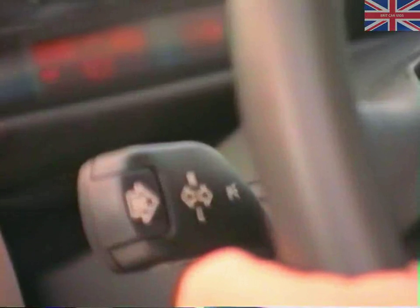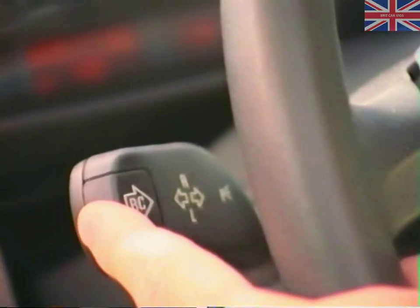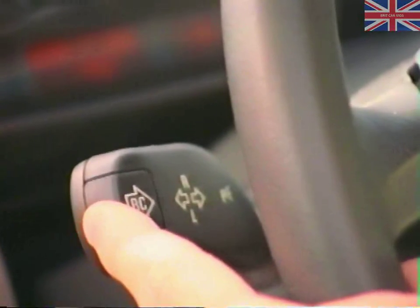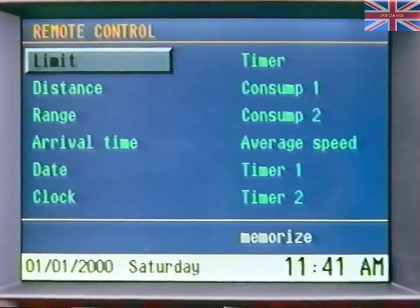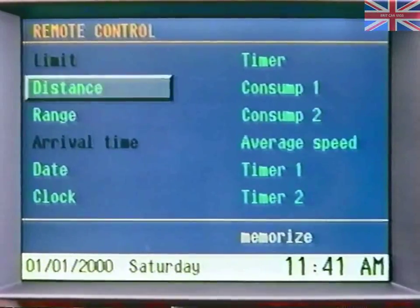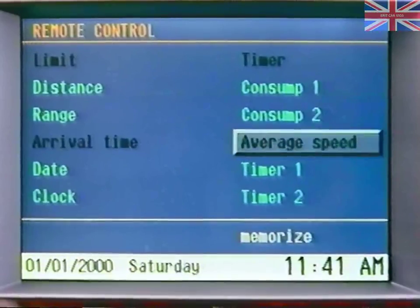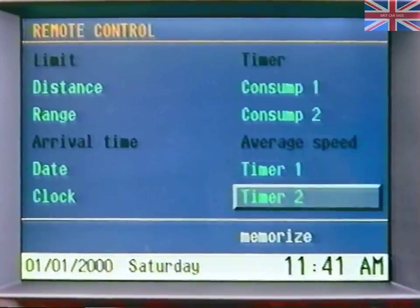By pressing inward on the turn signal stalk, you may call up the onboard computer readings on the instrument cluster display. Remote control. To select only a few of these functions, press and hold the stalk until the remote control display appears on the monitor. Highlight and press the control knob to exclude any functions you do not wish to see on the instrument cluster display. Select Memorize and press the control knob to program the system.